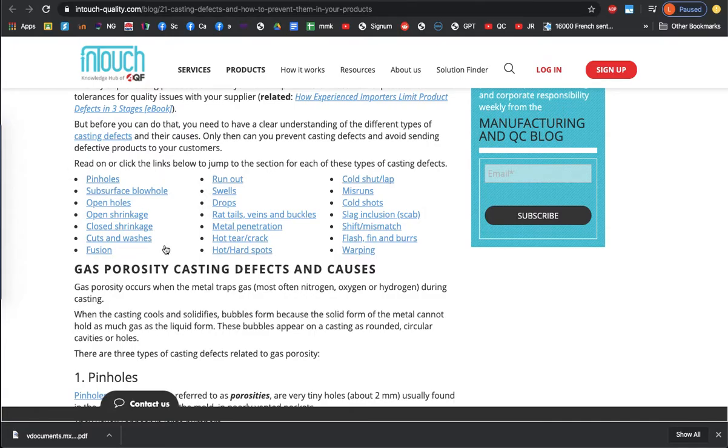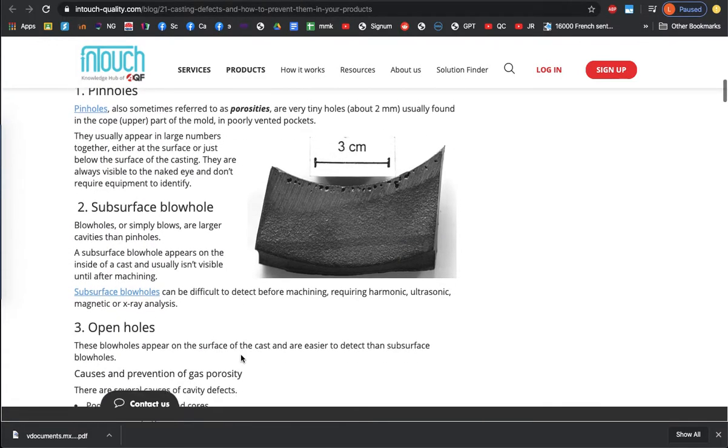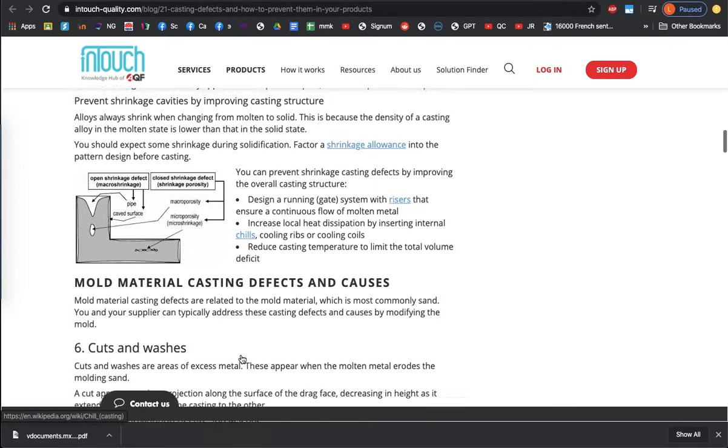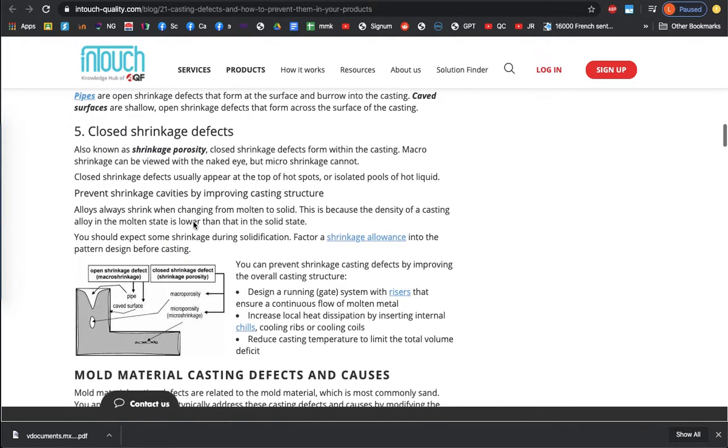So here you can see 21 defects and what they look like and how we can avoid them. What we're interested in is closed shrinkage defects. So we can see piping, and what the book refers to as secondary piping, they call a macroporosity or a microporosity.